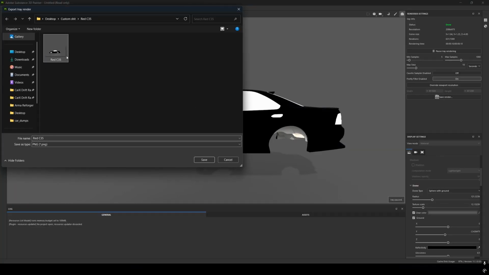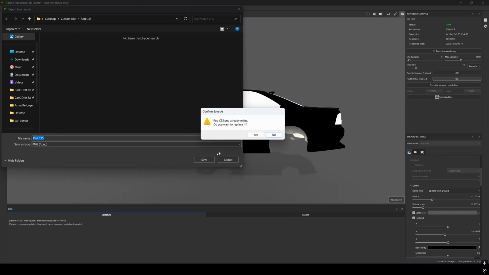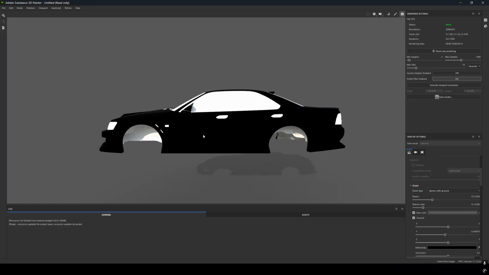So as you can see, I have another one for practice purposes. Go to your folder, wherever you're going to do all your work, wherever you're going to put all your logos and everything. Name the file whatever you need. It's going to be a PNG. You're just going to hit save. Cool. So now that the file is saved, we can take that file and move over into Illustrator with it.